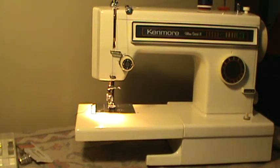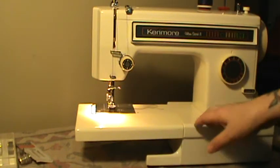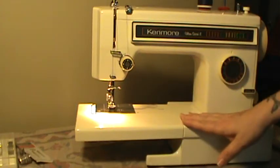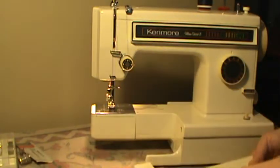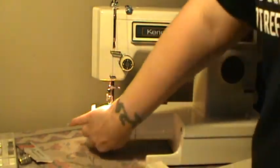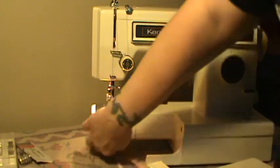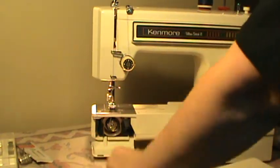It is still a very convenient convertible machine. What I mean by convertible is the machine can be used one of two ways: it can be used as a flatbed as you see here, or this little platform can be removed really easily and then you have a free arm. Free arm is very handy when you're doing pant legs, shirt sleeves, or smaller projects — it just lets you access all the way around. And of course this is your bobbin access as well, right here in the arm.